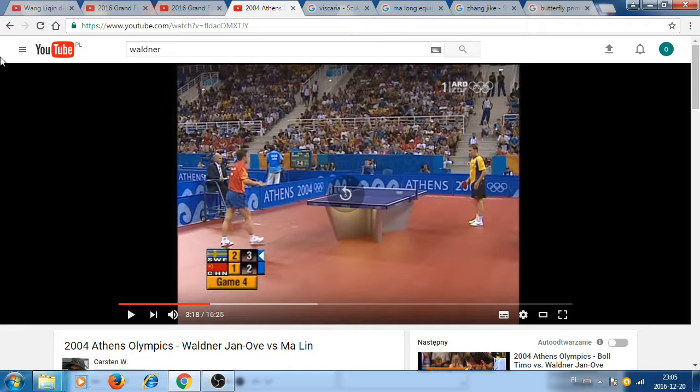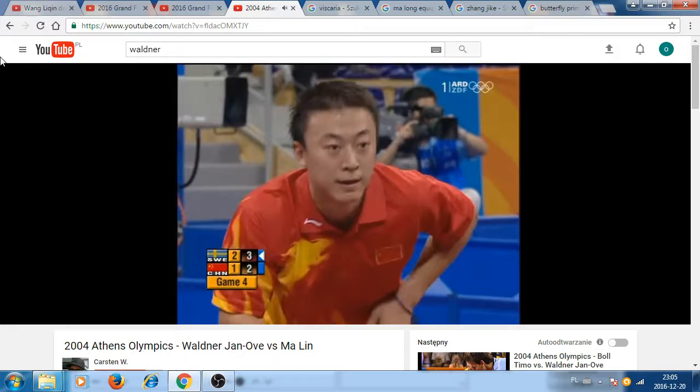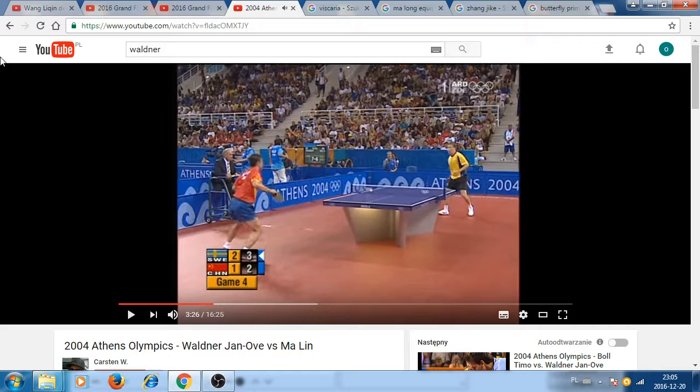With so much downspin that for sure even Joe Waldner would have difficulties to loop it back, or if he would loop it with the Japanese rubber, it's a margin call. It's very easy to make a wrong decision and to loop over the table, or to give a simple ball that Malin will just crush with his mighty forehand. So let's check it one last time. You see? Okay, Malin is acting crazy here a little bit.